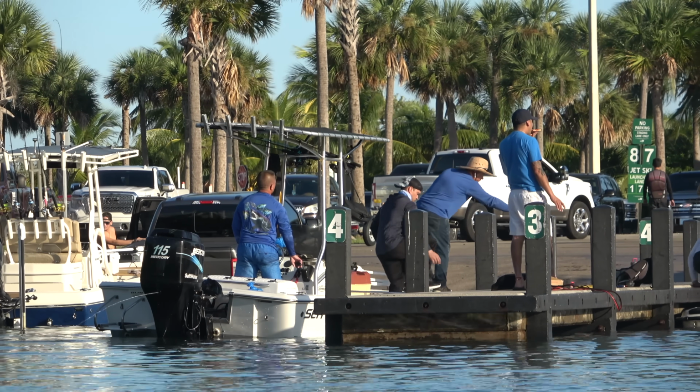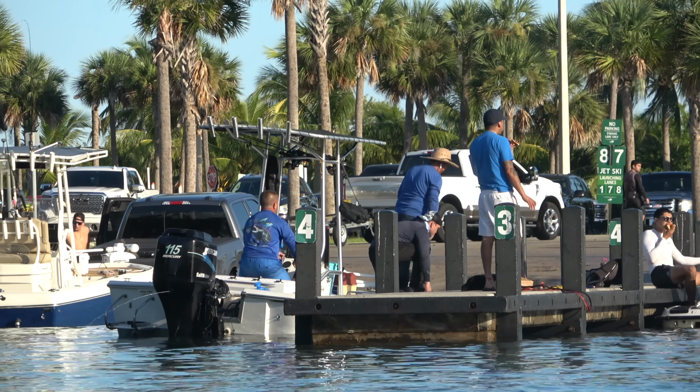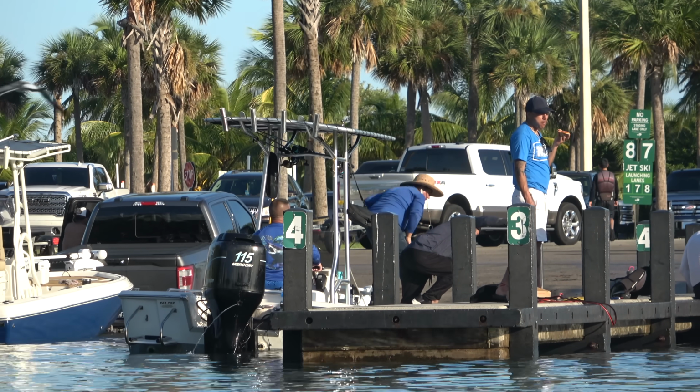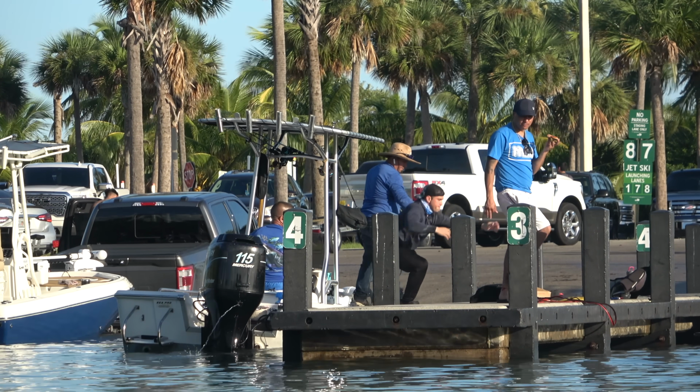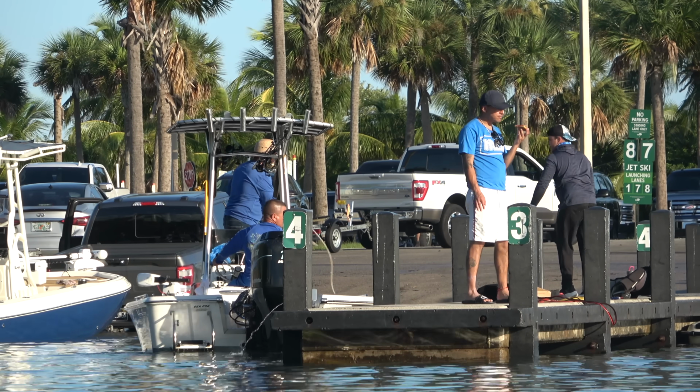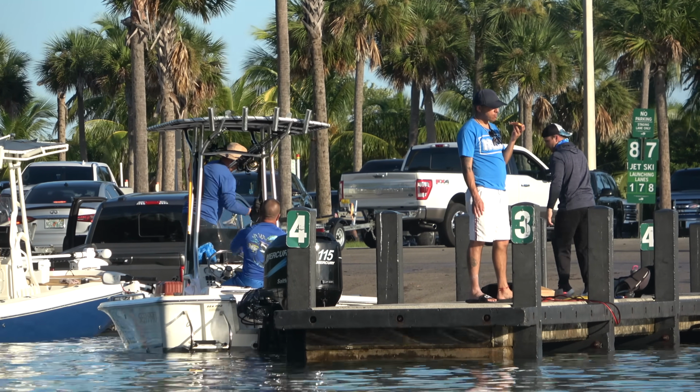So they look okay right this second. They go for the pull grab. But let's go. Second guy goes for the pull grab as well. And let's go. Now, he goes for the step off, but winds up kicking the boat off when he does so. They go for the line toss back, miss on the first toss.